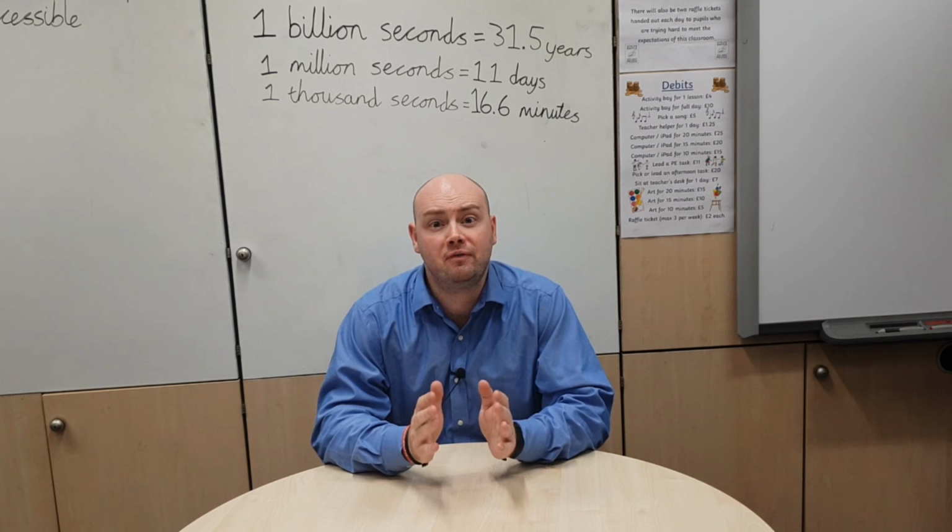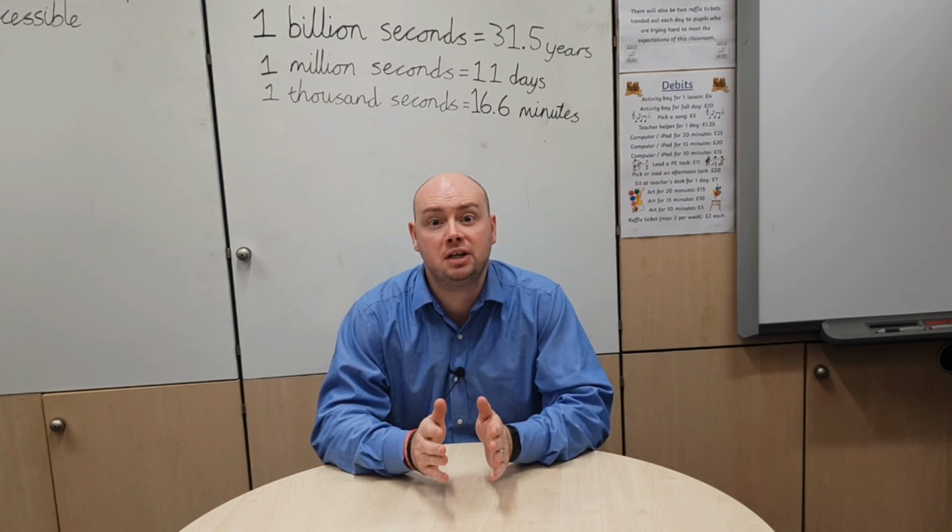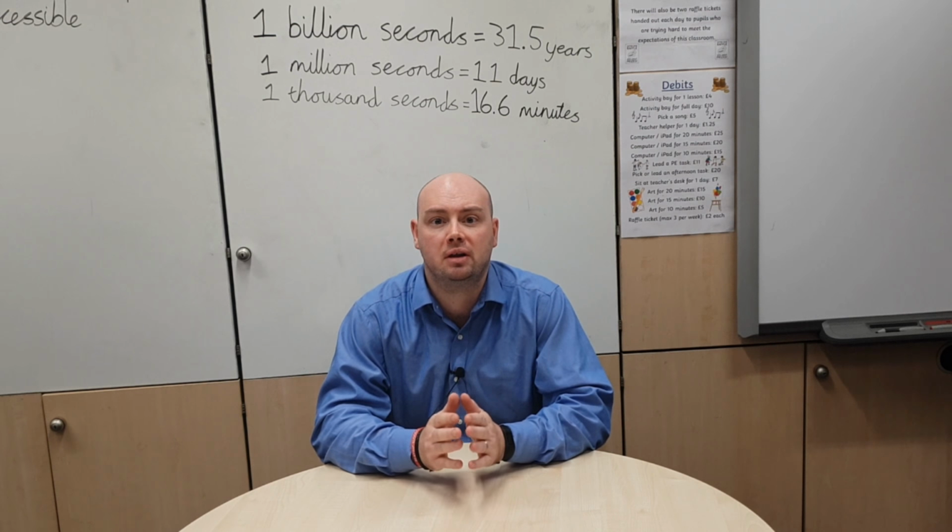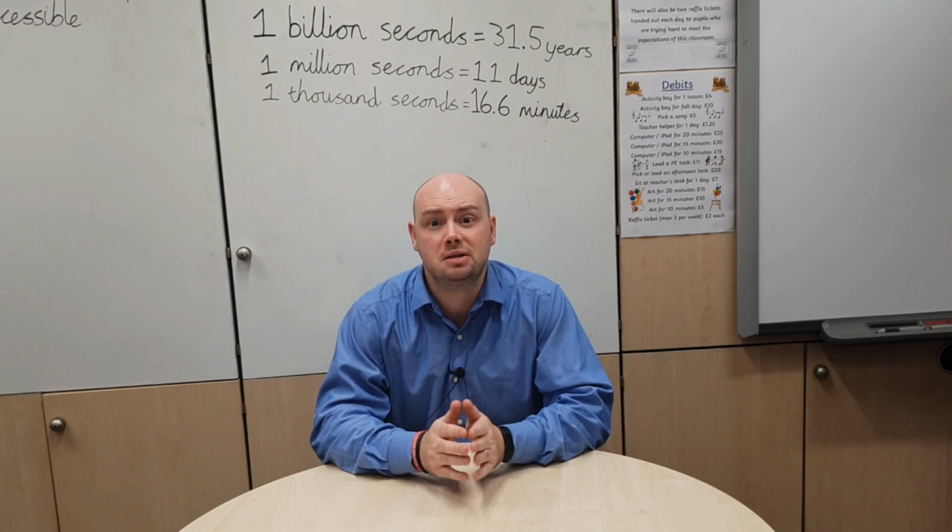Now that I've travelled through 5 billion years of history, through the creation of the Earth to modern humans, we can look back at that seconds question from the start of the video. 1,000 seconds is about 16.6 minutes. 1 million seconds is about 11 days, and 1 billion seconds is about 31.5 years.